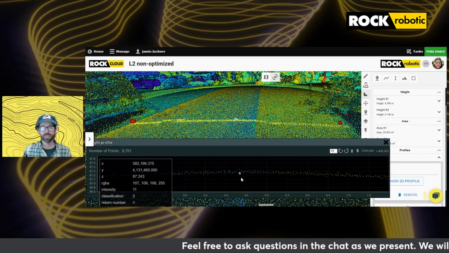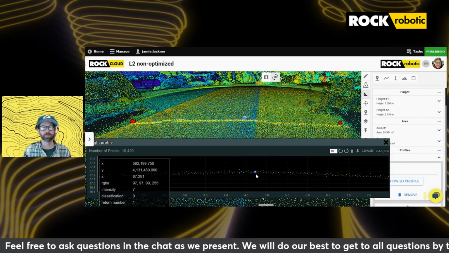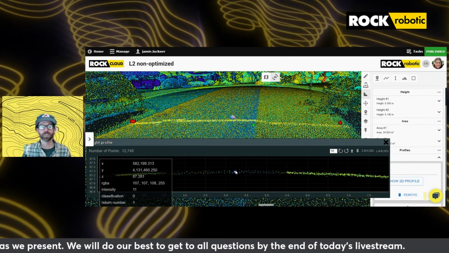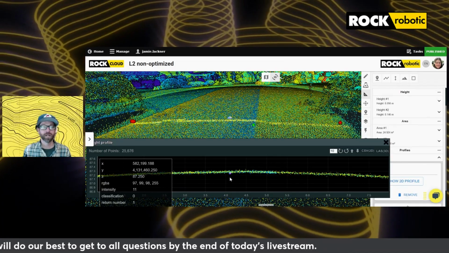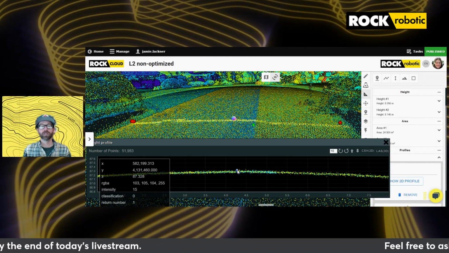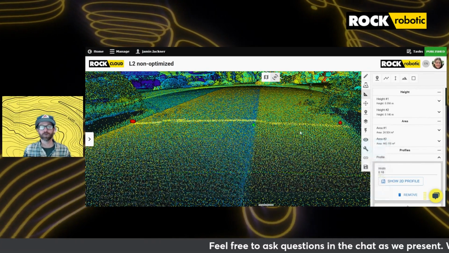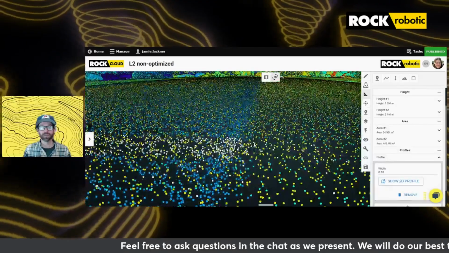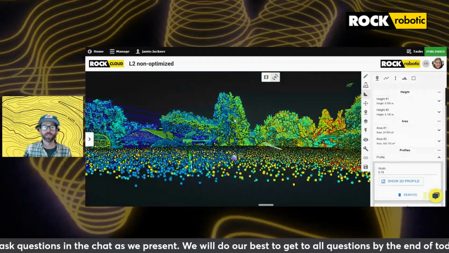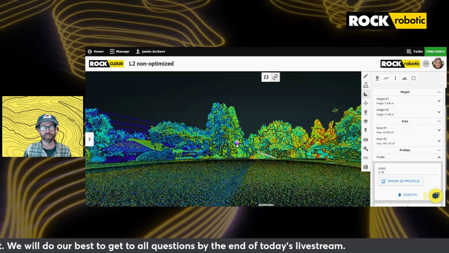Now, visually, sometimes you can say, well, it kind of looks like the last one. There's not that much. But now we can actually get in, use those Z values, and see how much noise would actually be present. And in this case, it's significantly higher. And again, to help drive this point home, if we close down that 2D profile and look at it from the same angle and the same view that we already looked at the other one, visually, we can see there is much more noise being present in this non-optimized data set.